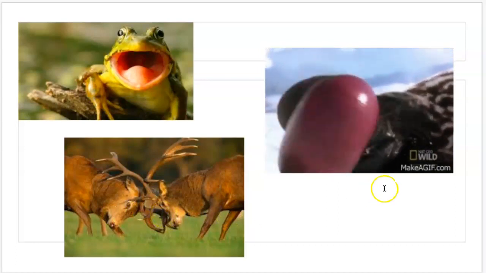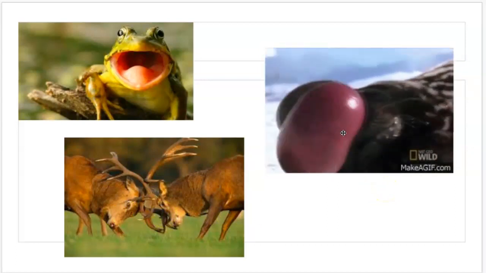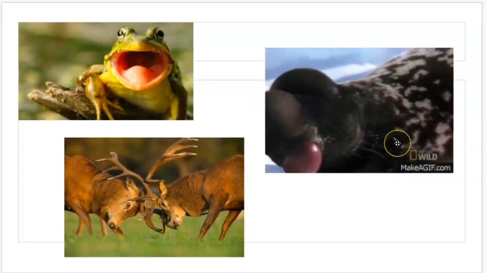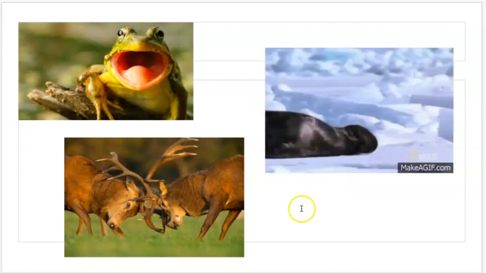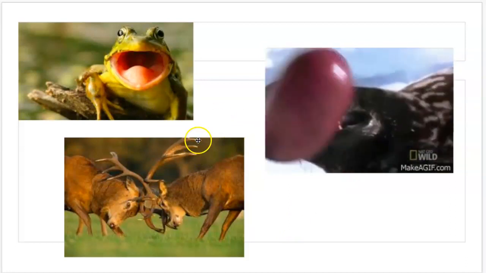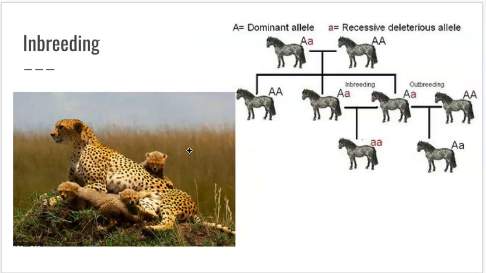On your right, this is a GIF of an animal called a hooded seal, which is a really weird one. He has this bubble in his nostril that he inflates, and he waves it around, and the male with the largest nose bubble is more likely to get a mate than the male with the smaller nose bubble. So this is a trait that is sexually selected for.